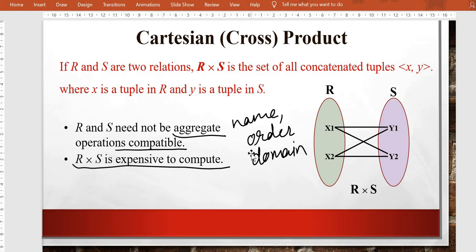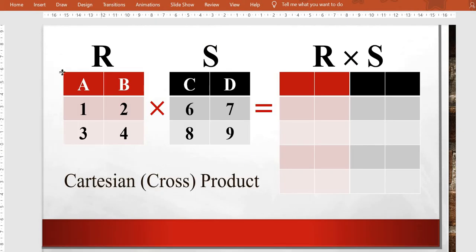Now let's take an example. Suppose we have R as the first table with these two rows and S as the second table with these two rows, and no column is common between these two tables. But this is just for the representation of the Cartesian product to understand it clearly. In real applications we will have relations between the columns of two tables.